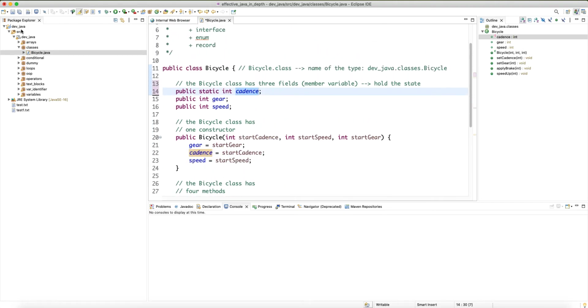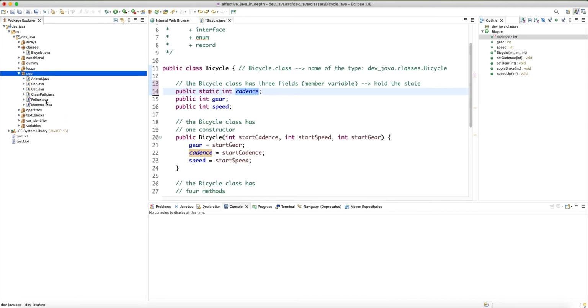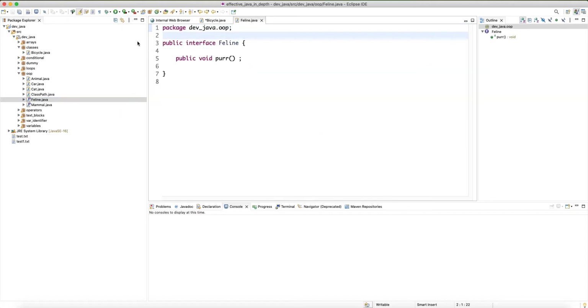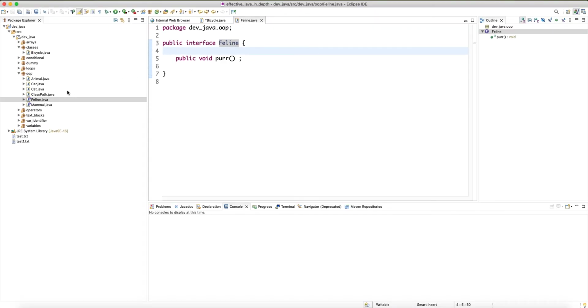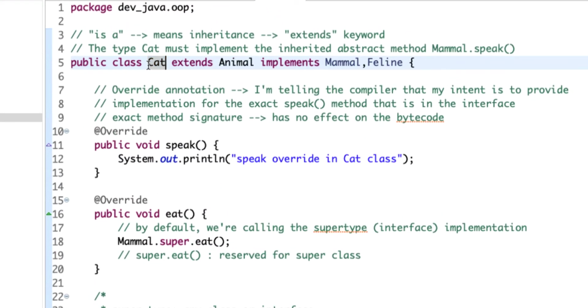I've done a little bit more customization. For example, if I go back and look at these interfaces, I've changed the default editor color coding so that interface types are a bluish color, but classes are still black, right? So if you look at this declaration, this type is a class, it's black. Animal is black, which means it's a class. But Mammal and Feline, because I've set the interface coloring to blue, immediately tell me these are interface types. The Eclipse editor allows you to have different colors for different types, because Eclipse knows what Java types are. It's either a record, enum, class, or interface.